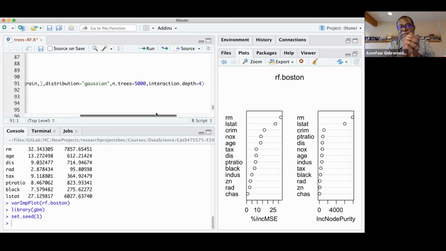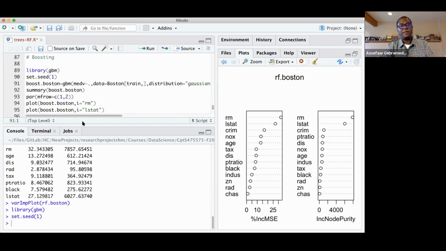And then there is this parameter called interaction depth. And I've told you this, it's about how many of the variables you are considering. You could do depth 1. It's not unusual to do that. It's not a very good thing, but it's 1. And you could do 2. That means you're doing pairwise interaction between them. And then you can do 4 or 8. Usually, a good practice is to consider powers of 2: 1, 2, 4, 8. I have never seen situations where you would really need to go more than 8. So here is a reasonable choice for this data set. Interaction depth equal to 4 is what is given here.